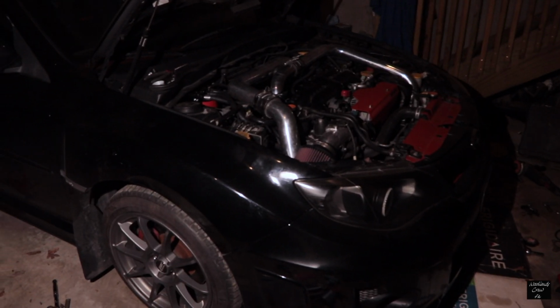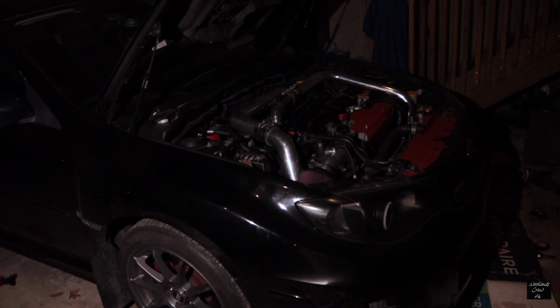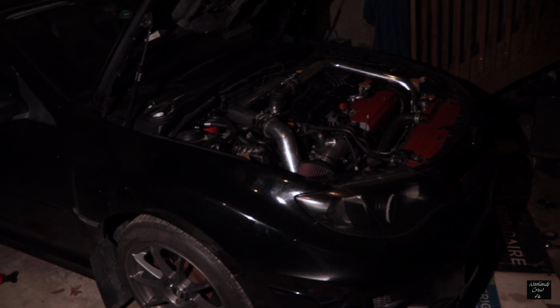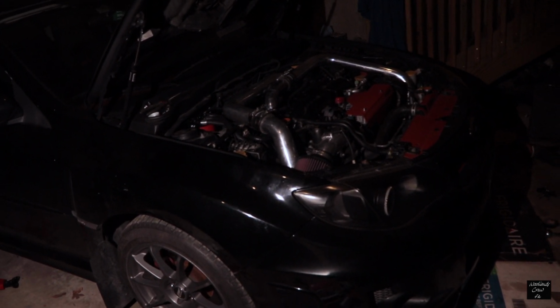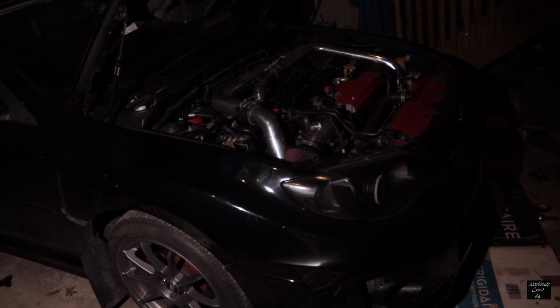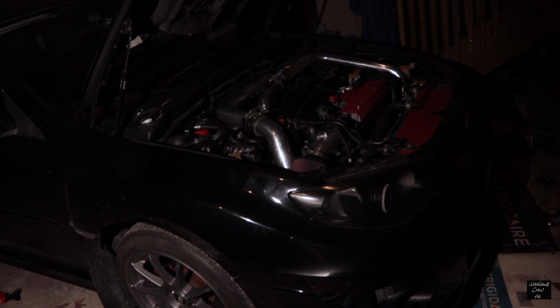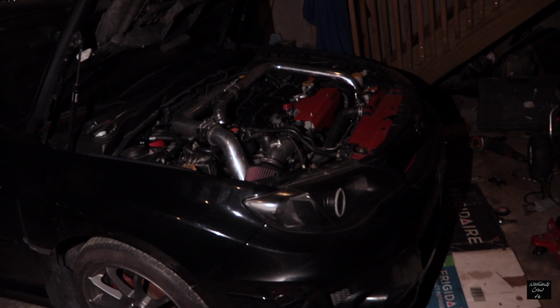I did ceramic coat the headers in another video. Because they're ceramic coated, I have to let them bake, so I'm gonna start the car, let it idle for 10 minutes, so that the coating bakes onto the header and the up pipe. And then tomorrow, I'm going to start it up again while it's actually cold and let it idle for 15 minutes to ensure that it's properly baked onto the surface.